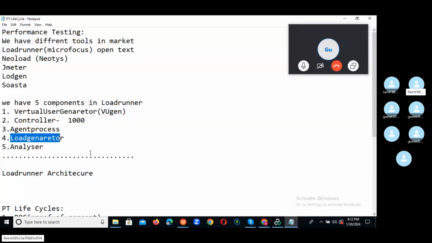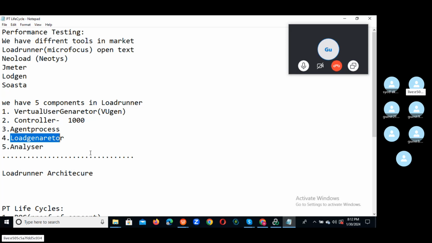Virtual User Generator: we use it to record the business flow and generate the script. Business flow is any application's steps, for example in Facebook: launch, login, upload, download video. These steps we can call a business flow.